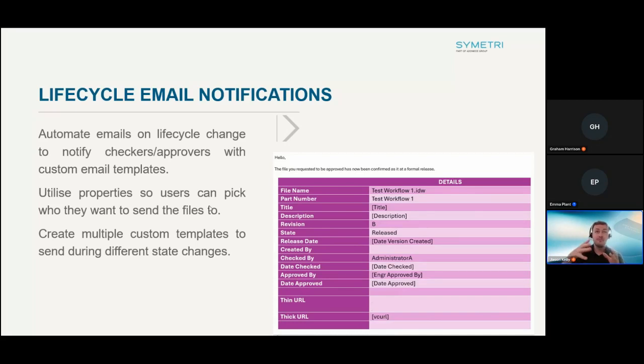So Savilia Vault breaks it down another step and allows you to send custom properties, different templates within there. Again, you can create templates based off HTML, so that you can get something coming through a little bit like you can see up on screen, as an email to show you different properties. You can put in links to the thin client and to the thick client as well, so that the people who are checking or approving the work, or again, if we move it back to release and different departments are in there, they can go into the thin client and view that file directly from a one-click option.